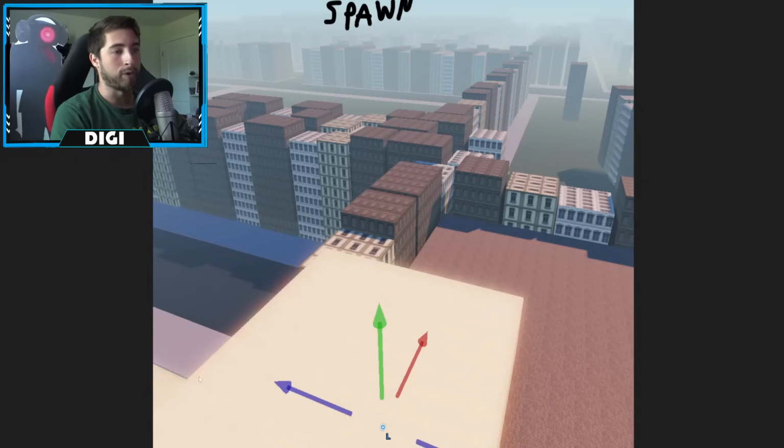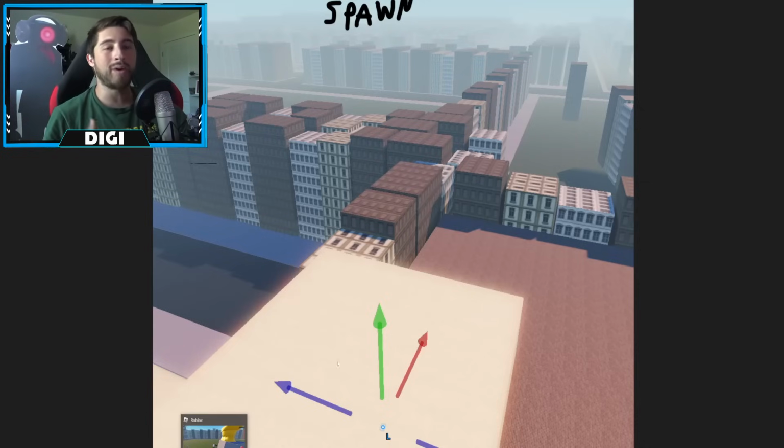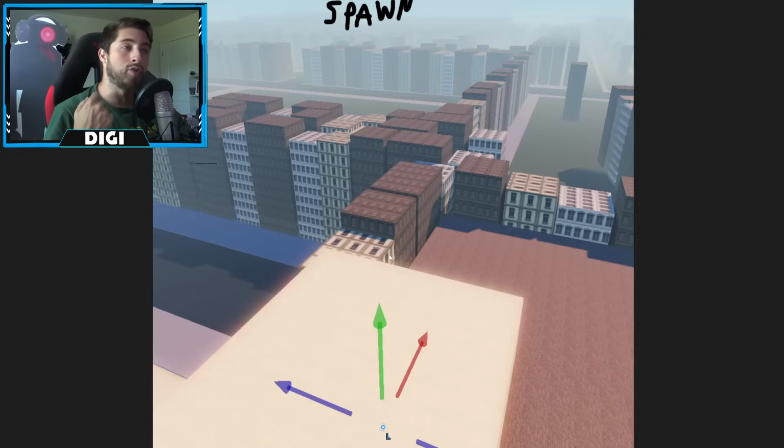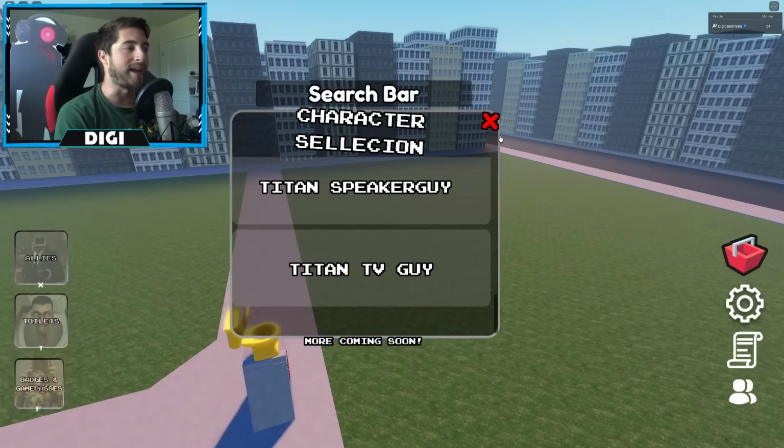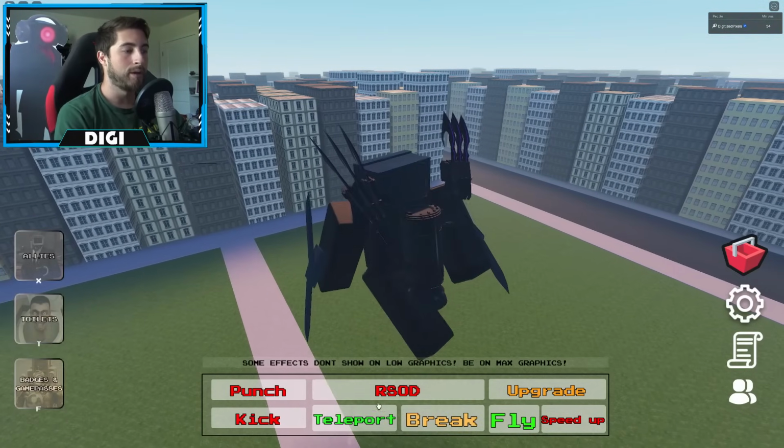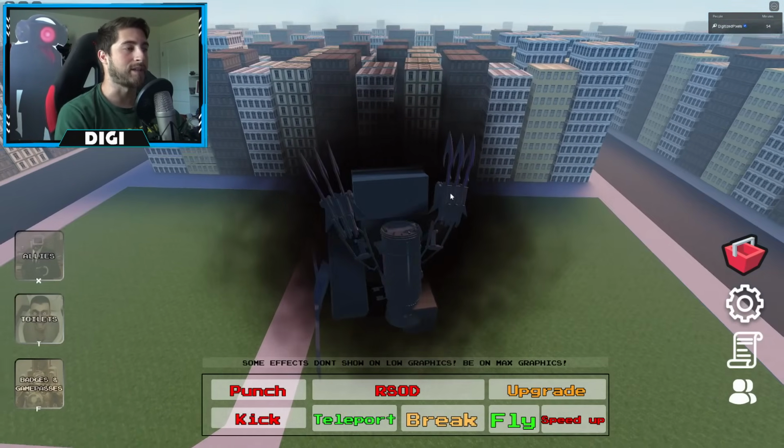This is actually on top of, I guess, essentially the world wall, the barrier between the beach and the other side. A good thing you could do is use Titan TV Man. Use teleport to get on top of buildings. Let me go ahead and show you a real quick example. If you're wanting to get on top of these buildings, go ahead, Titan TV Man, completely free. Click teleport. It takes a while.